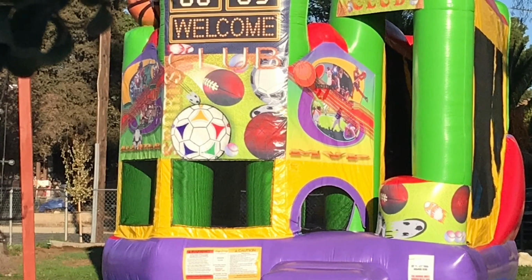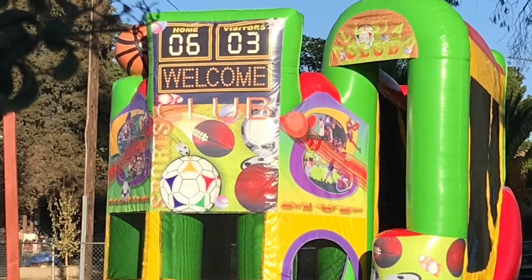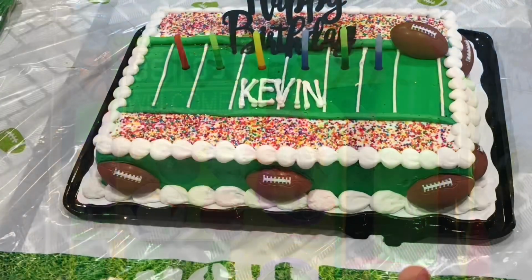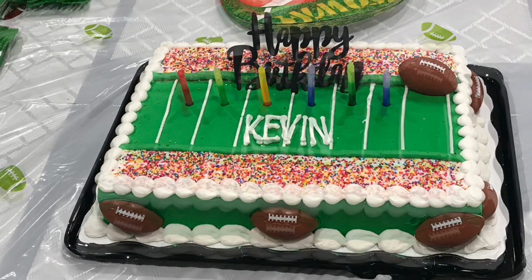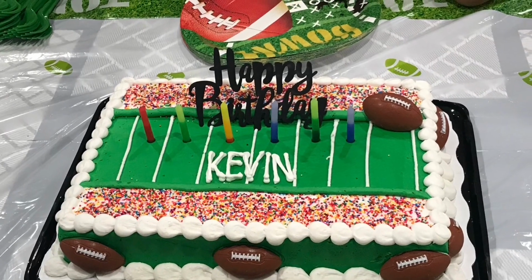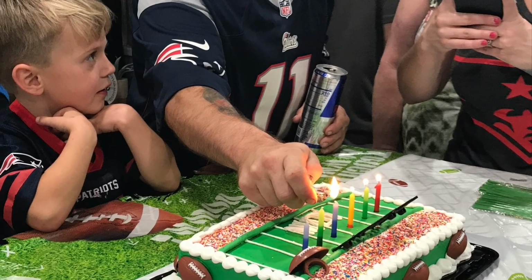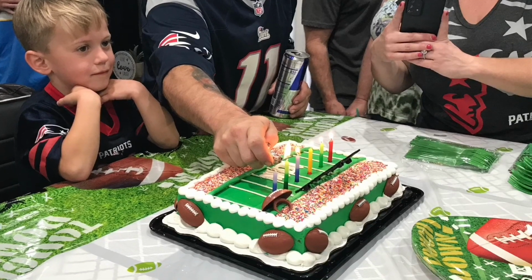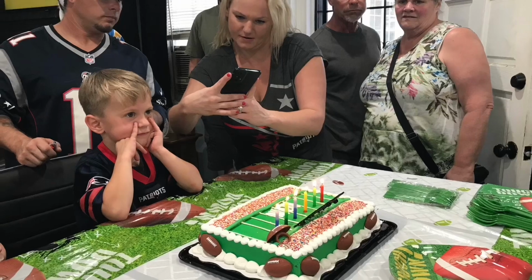Well, this week was Kevin's birthday, and we went over to Kevin's birthday party at my grandson's house. And I wanted to share with you a garden tour of how much work he's done on this house that he purchased last summer. He hasn't been in it very long, and when he bought this house, it had no yard, no grass. All the flower beds were dead. All he had was a bunch of large trees that are safety hazards, and he is going to have to cut them down because they are that bad.